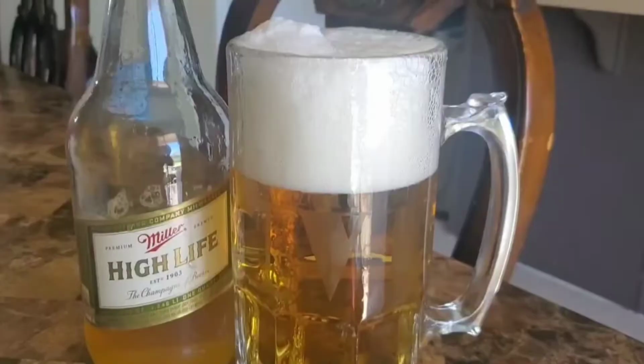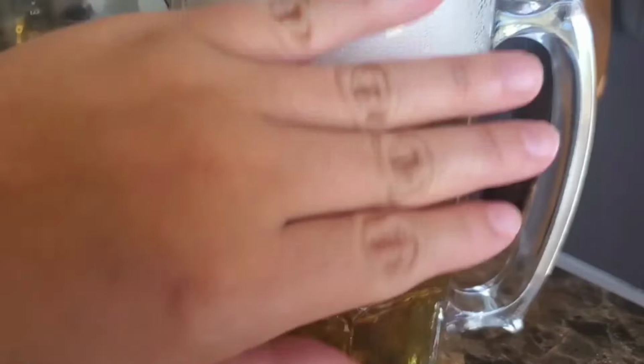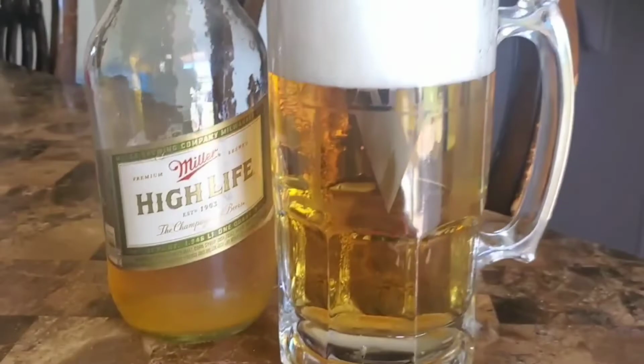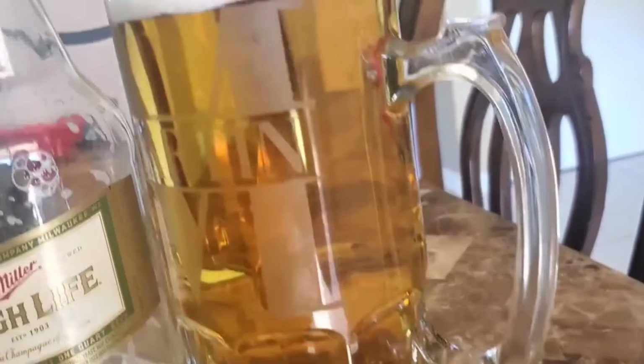Right there. Hey guys, so le puse some of that beer in the cup. Mira, this is how it's gonna look. Como está mojado, it's kind of cold. Little by little, when all the foam is gone, I'll show you the name right there. You can see a little bit, that's the AR, but I'll show you guys right now. Guys, so ya se lo metí todo, but this is how the mug looks cuando van a ir a tomar, like that, and ahí está. I think this is it for the video.